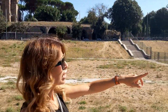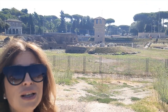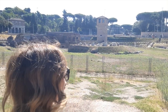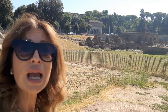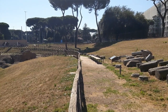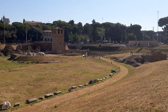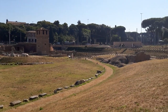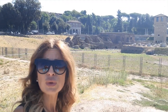Let me show you. You can see over there — these are the remains, quite recently excavated by the Superintendenza Capitolina. Some of my colleagues took care of the excavations and found amazing stuff. First of all, you see to the left the remains — these walls, these sloping walls made of bricks — and they were completely covered by the seats. The first ones were dedicated and reserved to the senators, then to the free men and patricians, and then to common Roman people.